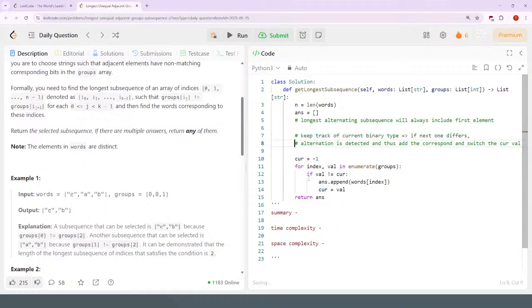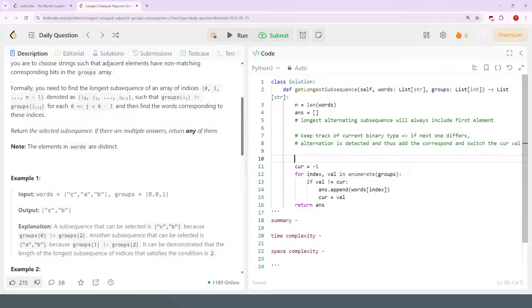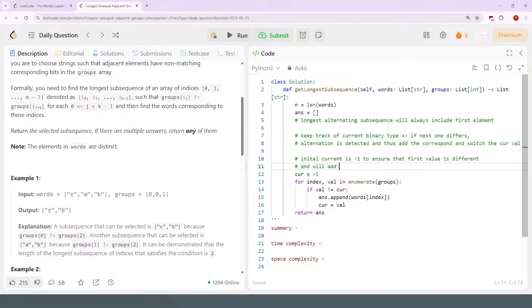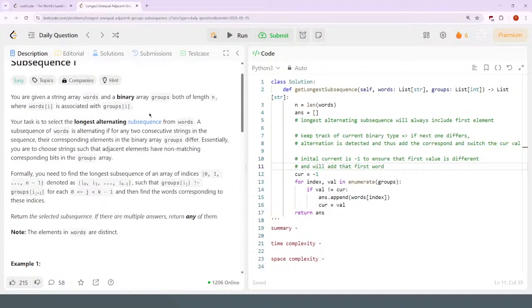So here the initial current is -1, to ensure that the first value is different, and we'll add that first word, by which I mean the bit value.